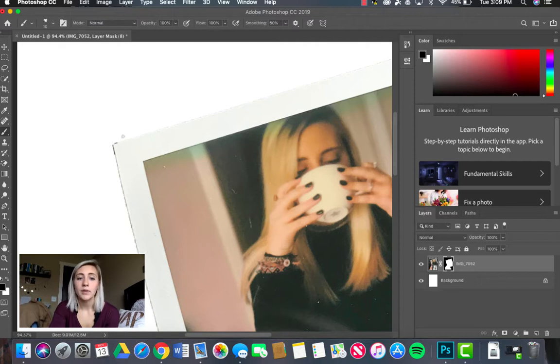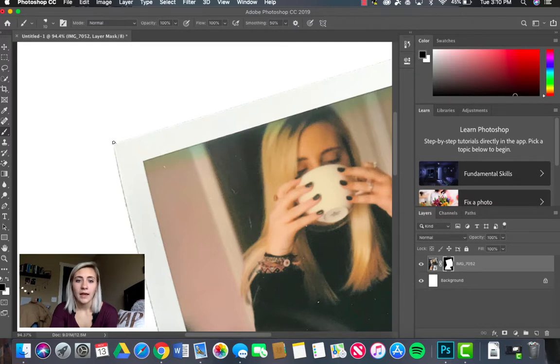So the reason you use black, I don't know the exact technical term, but basically what I get from it is that your mask is the part of the image that is taken away. And what you're doing is you're just adding to the mask. The mask is white if you look down here, and that's why we're using black.